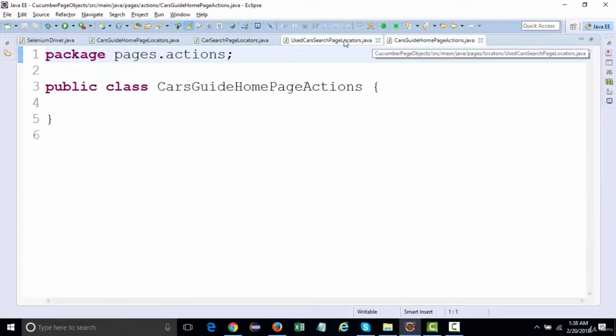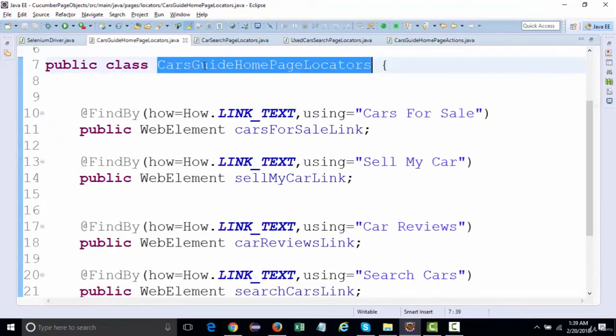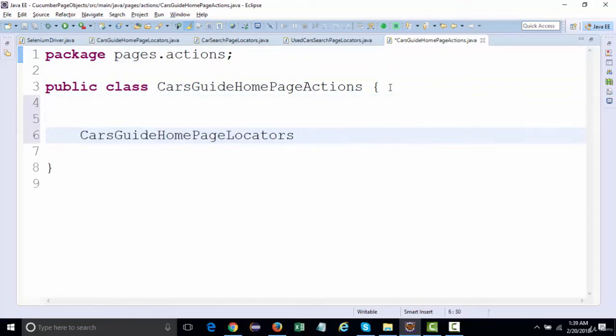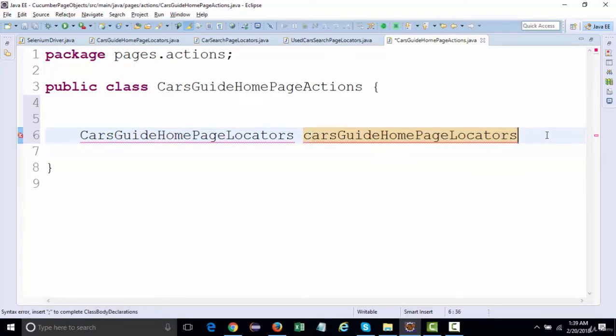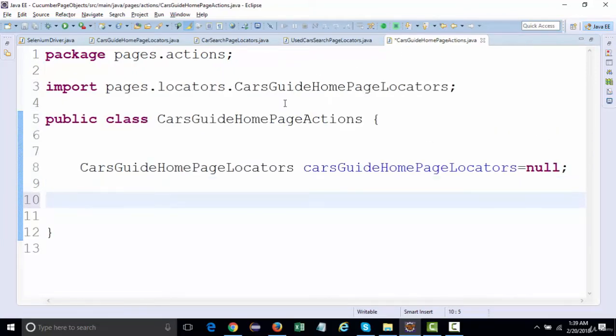The very first thing, we will be creating an object of CarsGuideHomePageLocators over here, so that we should be able to access all the page factory elements. So I'll say CarsGuideHomePageLocators equal to null, and import the package. Right. Create a constructor of this class.